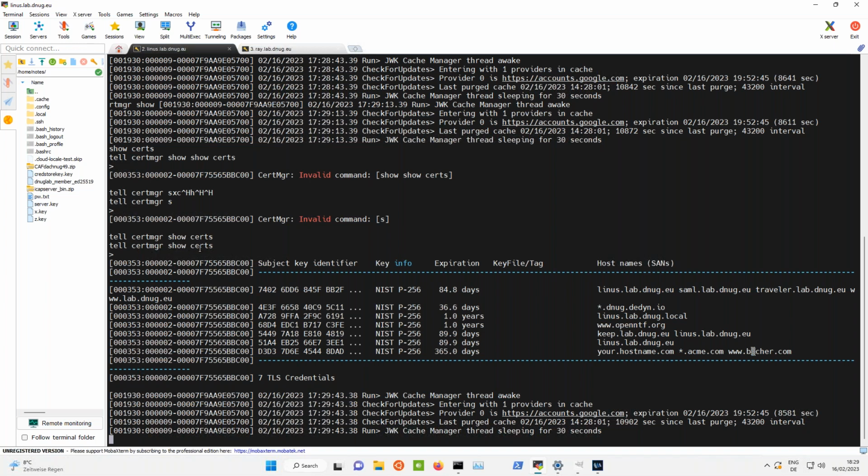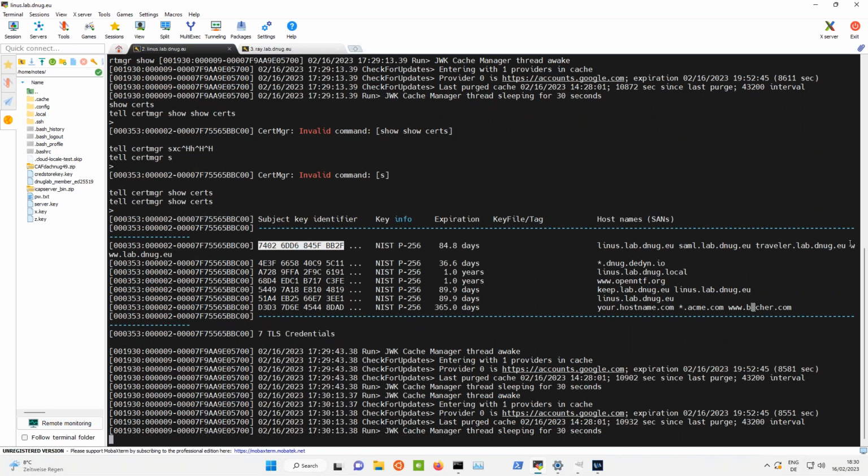With CertMgr show certs, you see the subject key identifier abbreviated. You can take that here to search in the documents. You see the key info, the expiration. If it has a keyring file tag, you see the tag, and you see all the names. And if it would be more, it would say +5 or something, right?